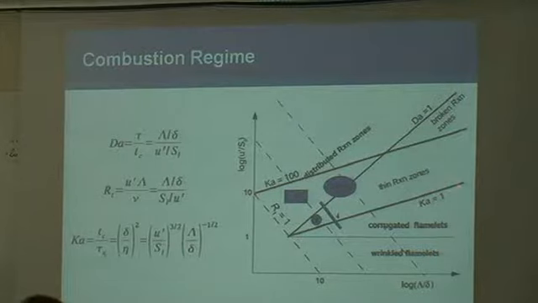So this is of some significance. The Ka equal to 1 line means the Kolmogorov time scale is of the same order as the chemical time scale. And below that line, we have a very thin interface. The flame can be treated as a very thin interface, which is called the flamelet combustion regime. Beyond that line, the small scale eddies can enter into the flame and then disturb the preheat zone or the thermal diffusion zone. But still, the regions where the chemical activities are occurring are intact. That's called the thin reaction zones regime. Okay. So we have explored a wide range of flame conditions.